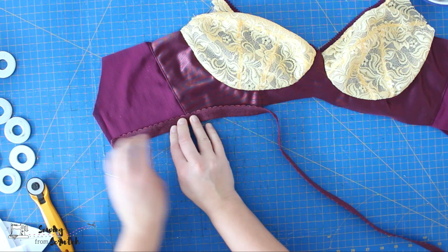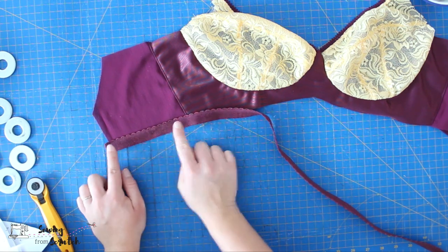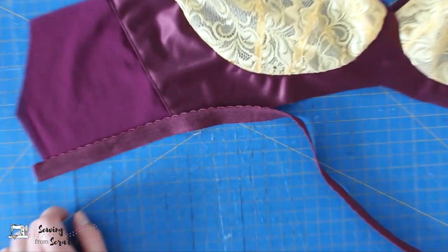That would have then allowed me to just have more elastic sticking out, which wouldn't have looked as pretty, but it would have saved a lot of headache that you're gonna see soon here. And then we're going to stitch this down with a zigzag stitch. Just leave a little bit of overhang here. I guess I should have shown you.